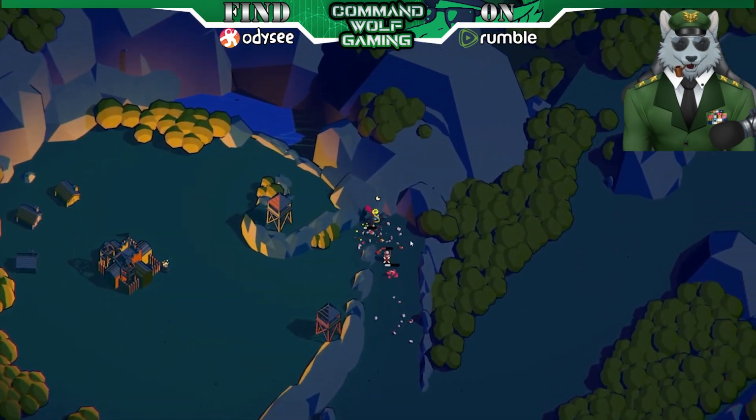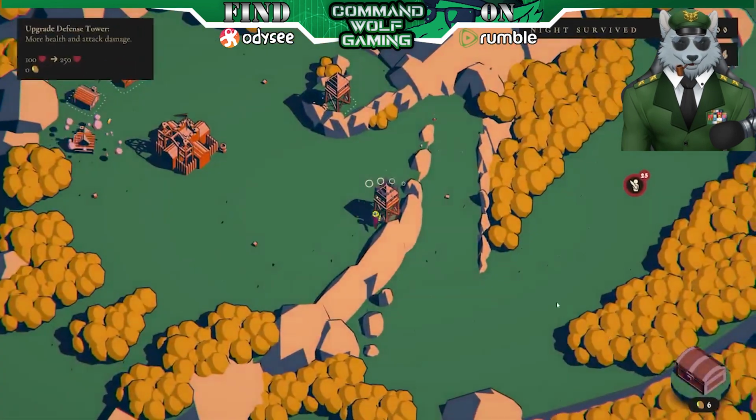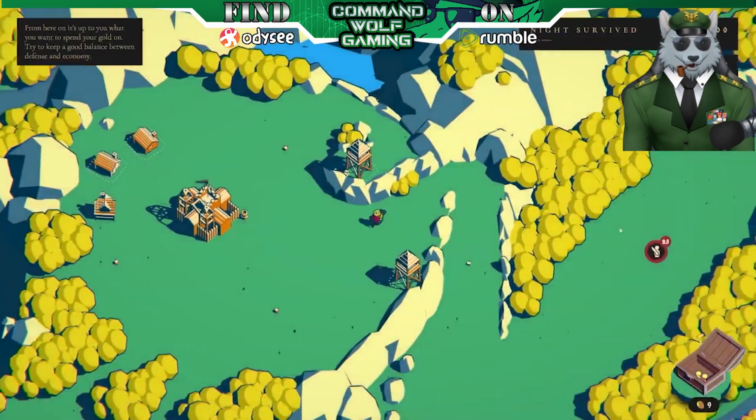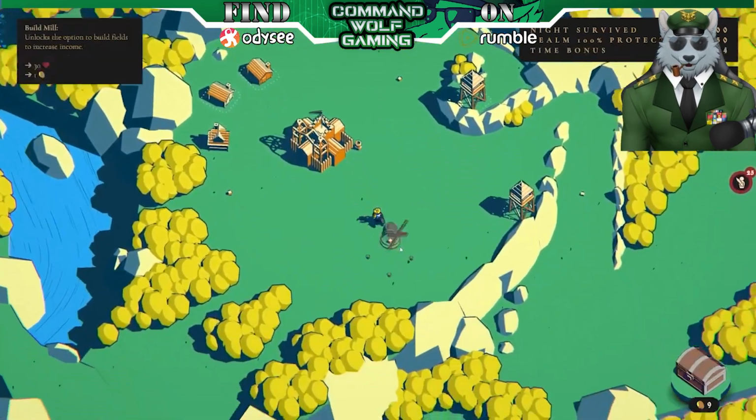Okay, it's fine, everything's fine. All right, there we go. Another survival. Now we got 6 coins. 25 more enemies coming at us. Now we got an automatic upgrade here. Now let's see what we got here.